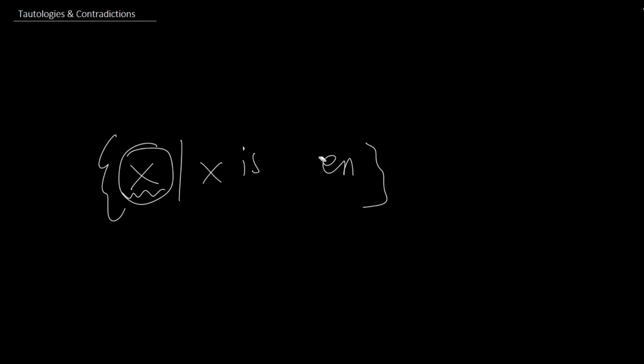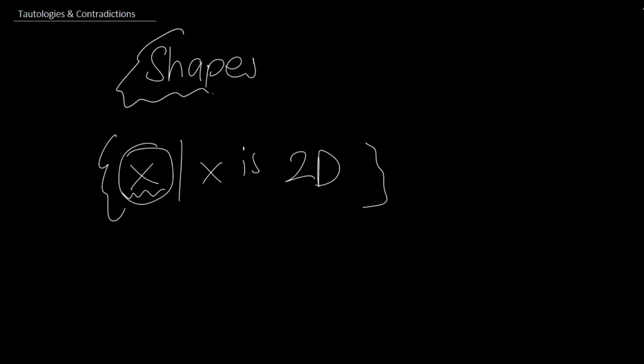So let me give you a different example. Maybe we could have X such that X is 2D, two-dimensional. So what is two-dimensional? Well, shapes are two-dimensional, so you only have to be dealing with shapes. So this is your universe of discourse. You're only going to be cherry picking shapes which are two-dimensional. So whilst you are walking through this universe, you want to be cherry picking the squares, the triangles, the circles, and all that other stuff, and you want to fit them all into this set.